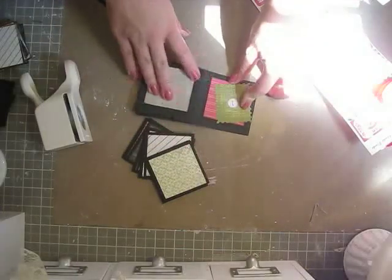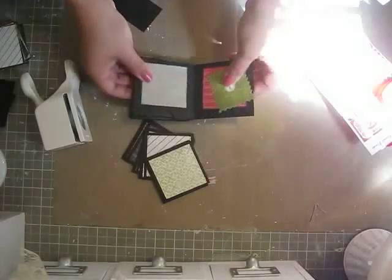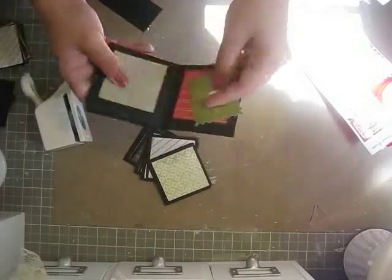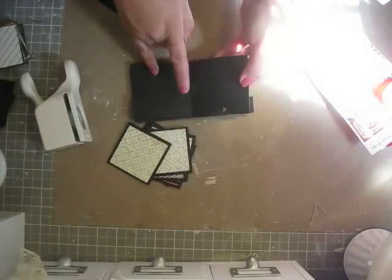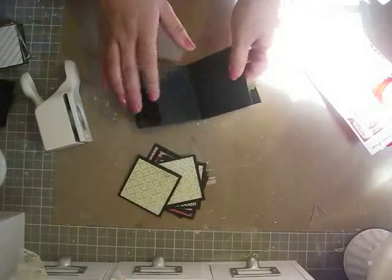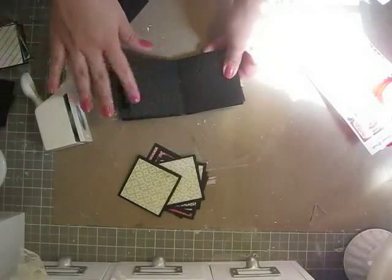This is going to be for day 1, and this is going to be for day 1. The big sections, which is the front cover and the back, I'm going to give it a whole sticker by itself. So this is going to be day 1. Anything that happened on day 1 will be able to go in the tab here. You can put a picture here. This is going to be day 2 and day 3, day 4 and day 5, day 6 and day 7, and in the middle it has its own section for another whole day.